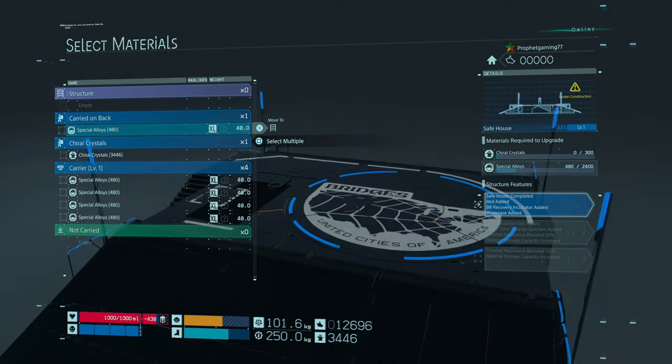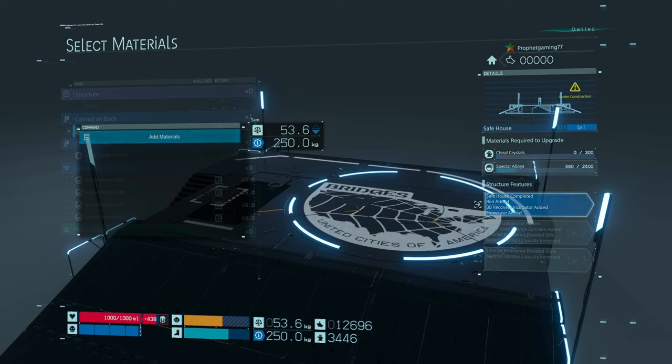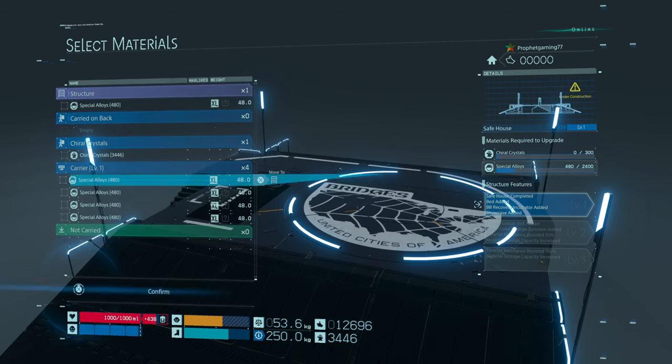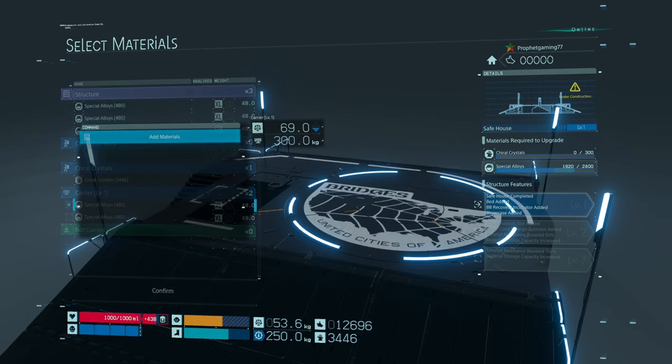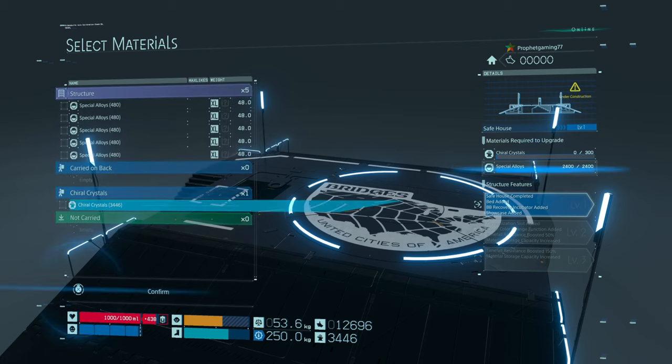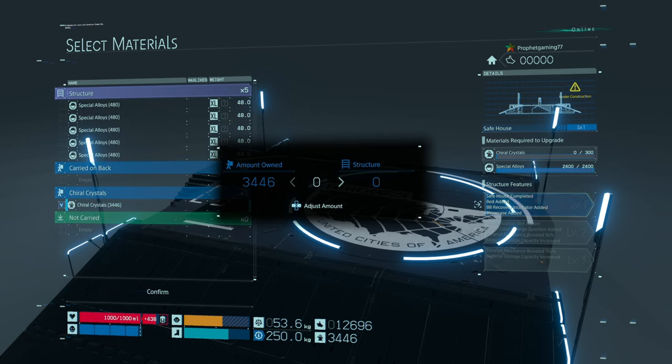Complete structure. Special alloys. Just give them all. Give it all to them. Yep. Yep. Yep. Boom. Chiral crystals. That's easy work. They want 300 of them, Johns, right? Let's do it. I got so many of these.